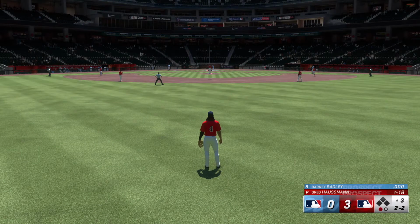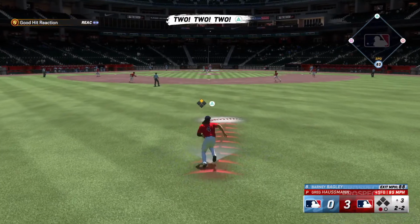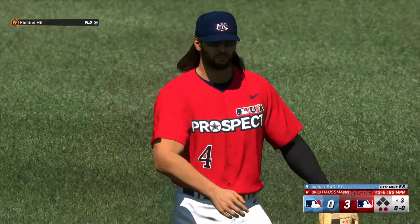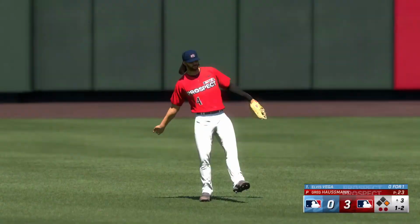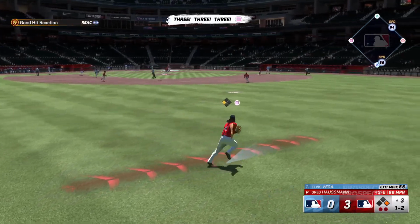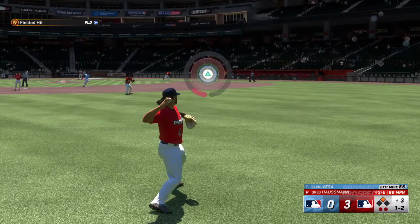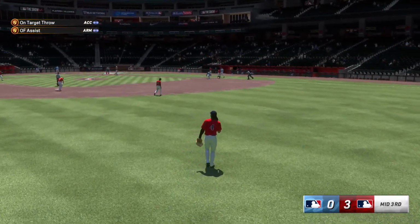Barney Bagley digs in now. 2-2, here's the pitch. Swing, and that ball's smashed on a line. No trouble here, puts it away for the out. And there's 2 down. The lineup flips over. Next to hit, Elvis Vega. And 1-2. Line drive, that's a base knock out into center field. Lead runner hits second and heads for third. Here comes the throw. And he's out, cut down, and that ends the inning.